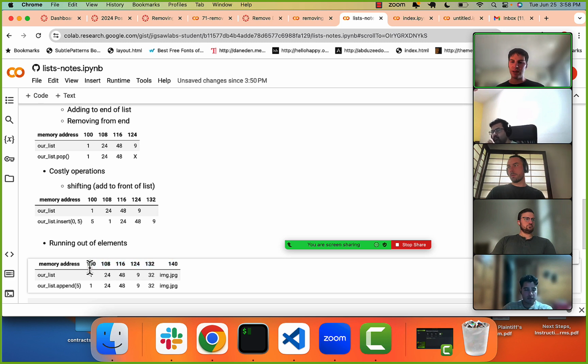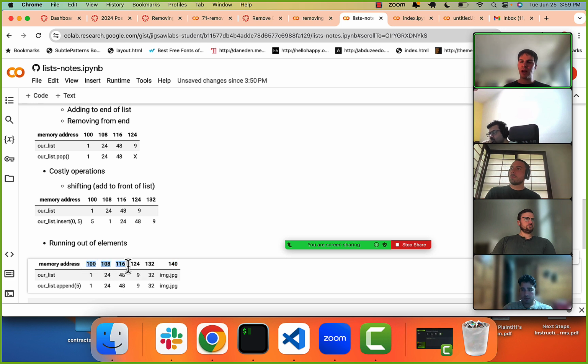We need to allocate a whole block of memory. But the problem is, how long should this block be? Here I'm allocating 5 elements, and then you append, but the next spot might hold an image, or it could be anything, like a Python string.